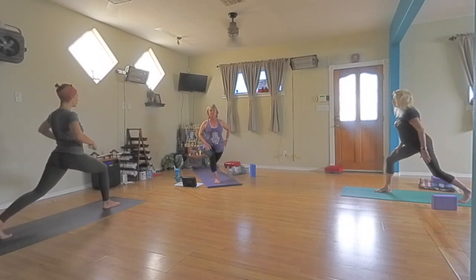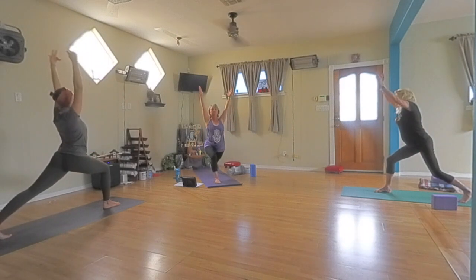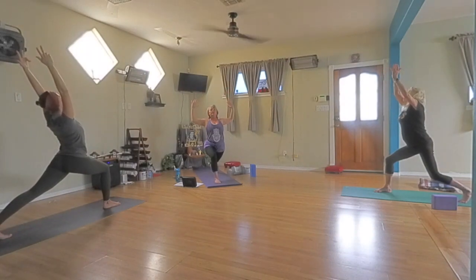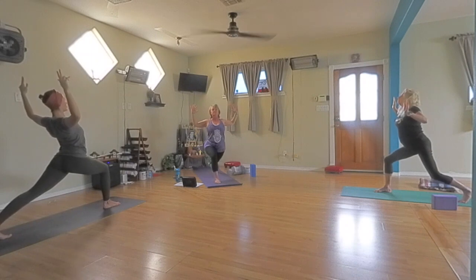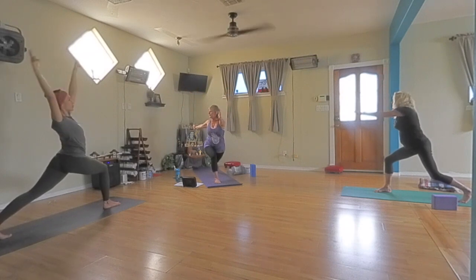Torso is facing the front. We're inhaling the arms up. Little back bend. Bringing the arms back to cactus, opening that chest. Inhaling the arms back up. And slowly, slowly, slowly turning to the right side into that crescent twist.